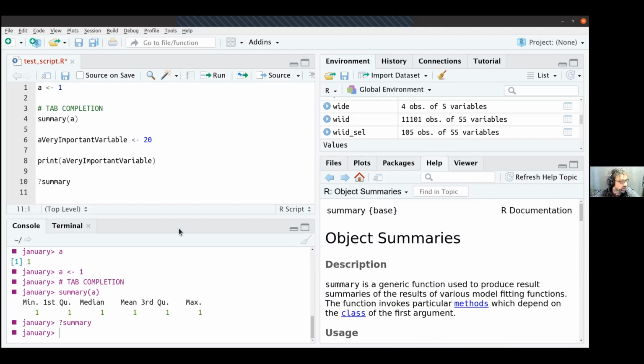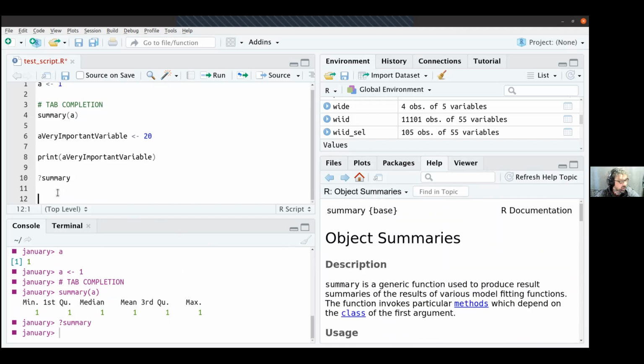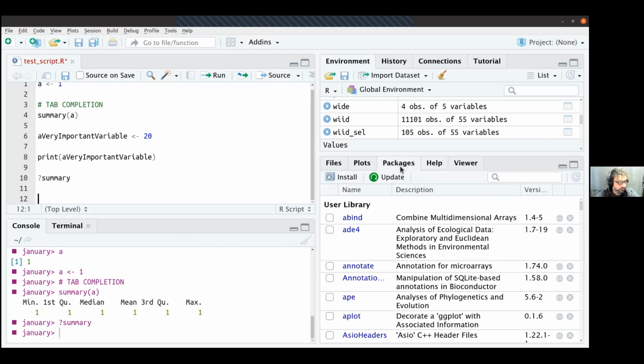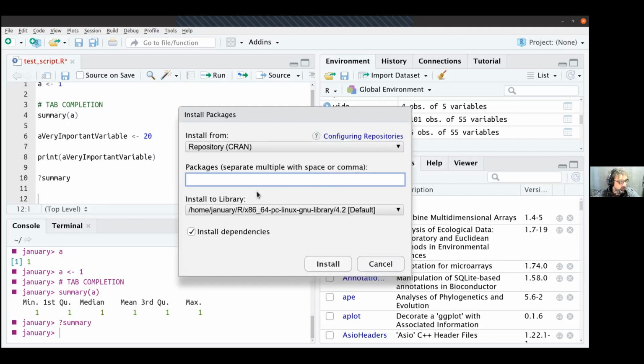One more thing which I would like to show here is installing packages from R. Basically, if you click on the packages pane, we can click here on install and select here the package that we would like to install.